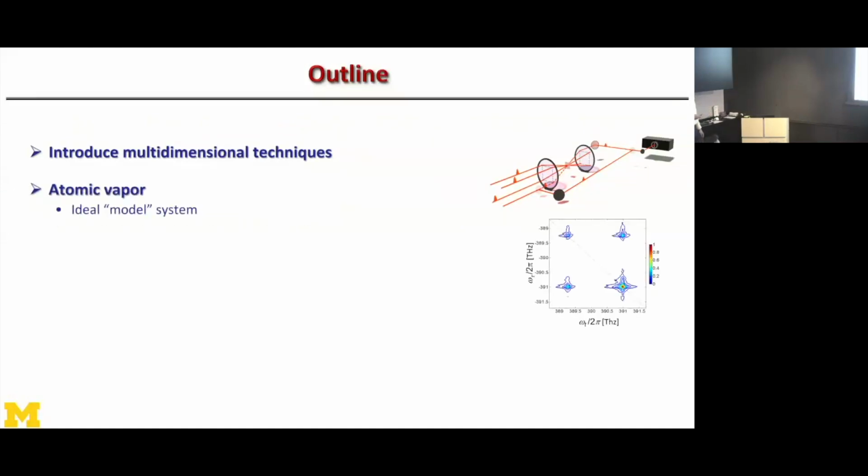And then, as I said, I want to show you some results in atomic vapor, because it's a very simple system that even I, as an experimentalist, can do the calculations on the optical Bloch equations to be able to compare. So I don't need any theory colleagues. And so that was actually part of the reason we did it in the beginning. However, it turns out there are some unexpected signals. Now, what do I mean by unexpected in this case? It's that they shouldn't be there in the single atom level system. So it turns out it's a signature of interactions.